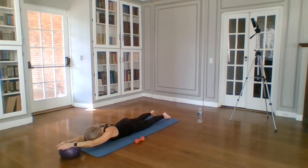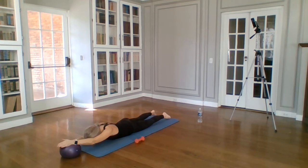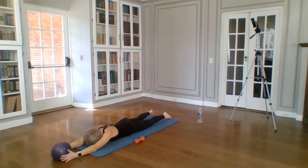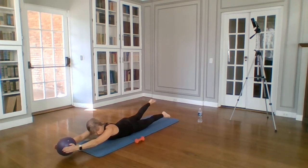Inhale. Exhale. If you have not used the ball, that's fine too. Bring it back down. Then lift. Inhale. Exhale. Inhale. Now grab the ball with two hands. Lift up your arms, head, chest, legs, and feet. Bam. Now, keep the ball tight and just have the legs swim like a scuba diver.